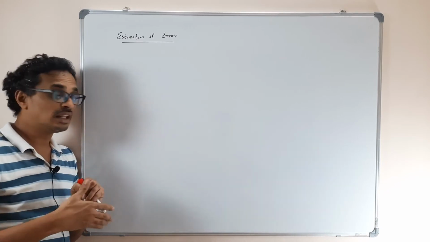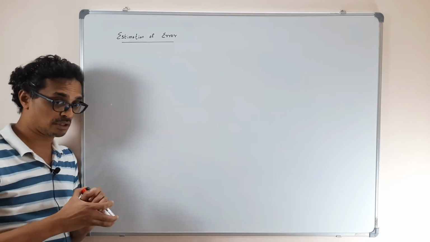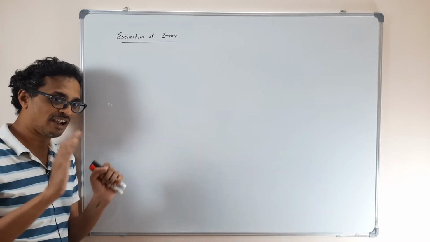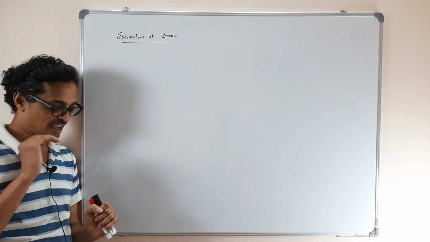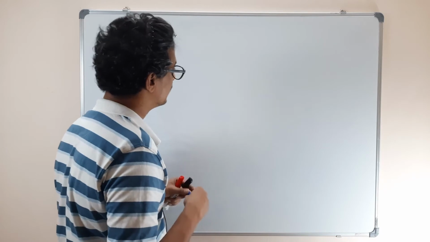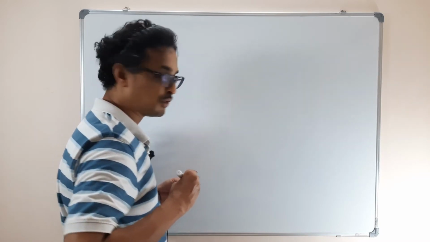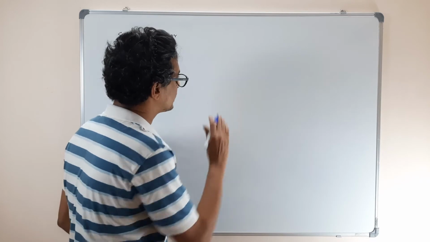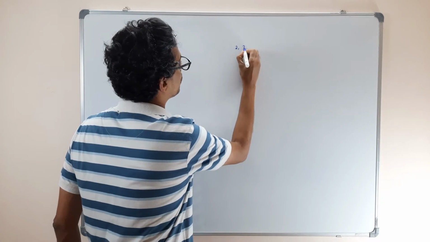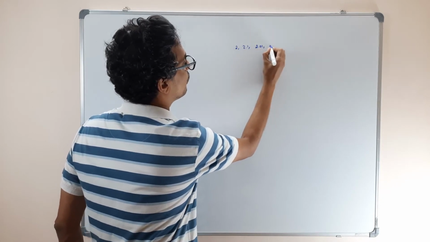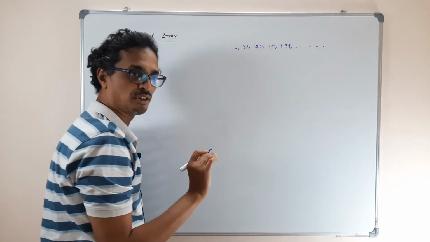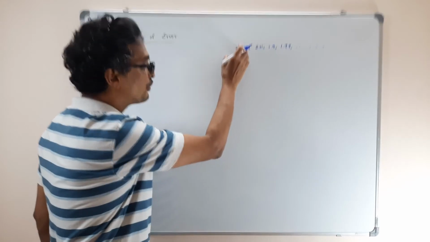Then the question comes, when you do this experiment 1000 times or 100 times, what is the most probable value you are getting? You will study the most probable value in your later classes. You have done histograms, right? Let us try to do it. You have done this experiment 100 times and got measurements like 2, 2.1, 2.01, 1.9, 1.99, and you go on like that for 100 times. Then you can make the frequency distribution table.